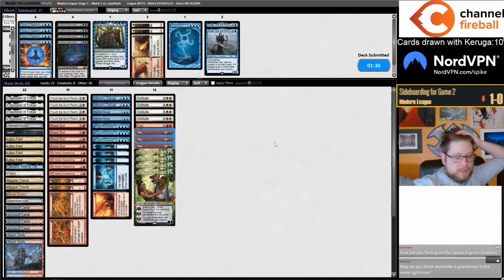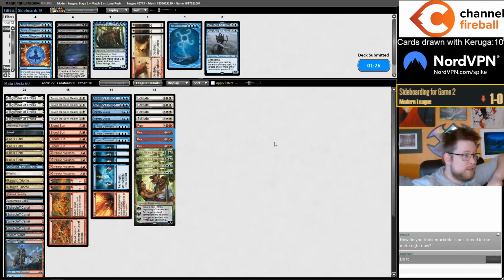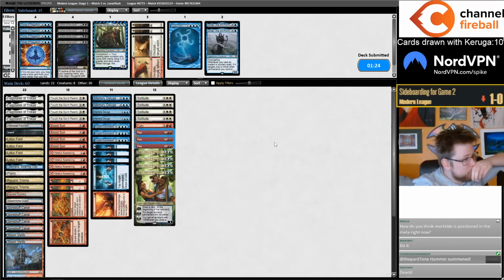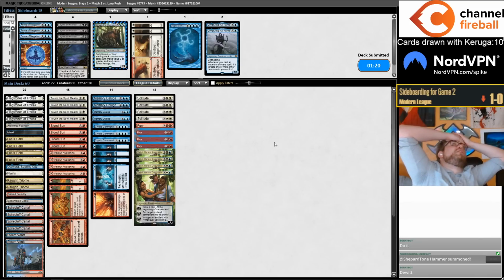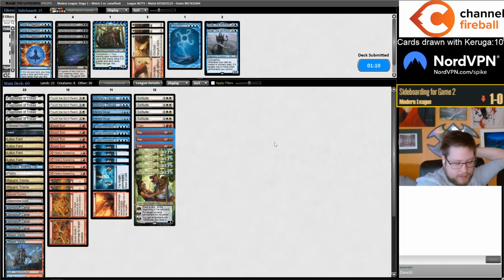How do you feel Murktide is positioned in the meta? It's fine. I mean, Murktide is really never great in the metagame. Actually, maybe it's even not fine, because I feel like there's still a lot of Hammer. Blue-white control is super popular. Blue-white is kind of a nightmare for Murktide. Murktide is fine, but I could not remember the last time I was like, yeah, Murktide is just the sickest thing ever for the format.